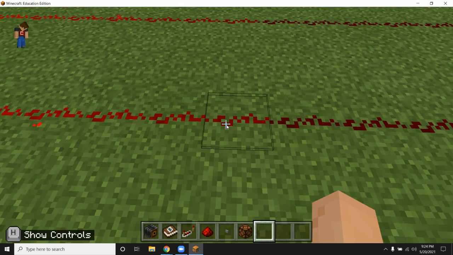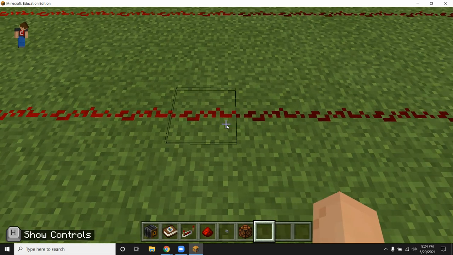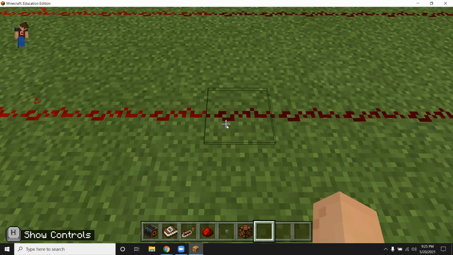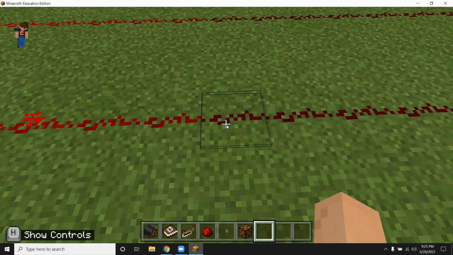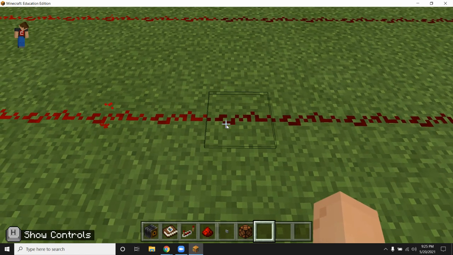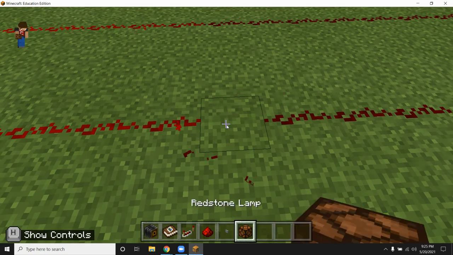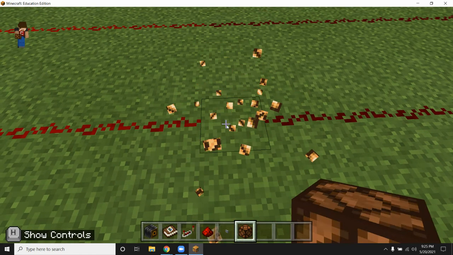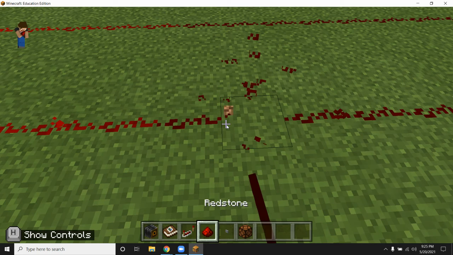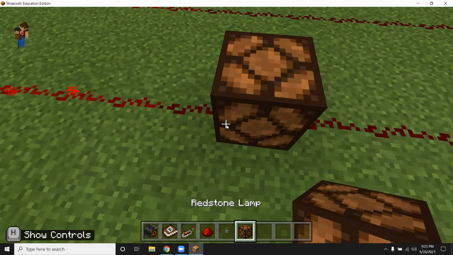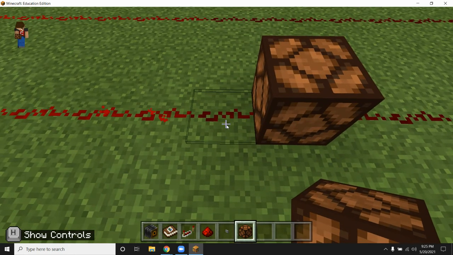This one's powered. This one's powered. There's barely any particle effects on this one, and this one has no particle effects. This block right here is not powered. Right? Power got to it. If I put a lamp here, the lamp will turn on. But if I go one further here, the lamp will not be able to turn on because this dust is not powering it.